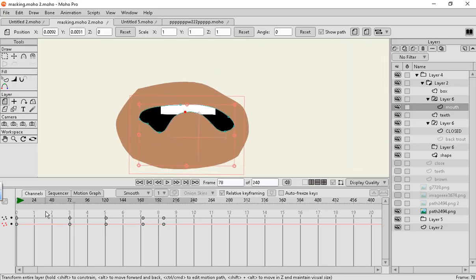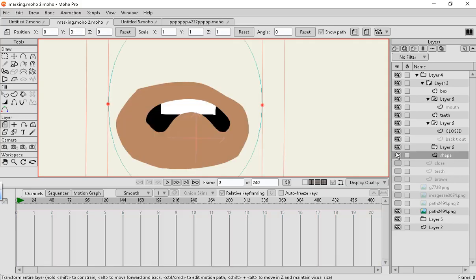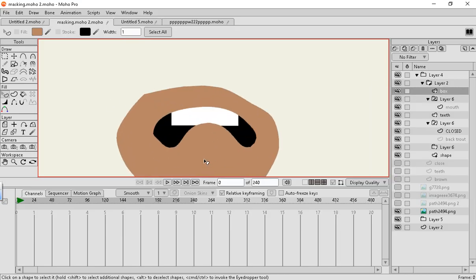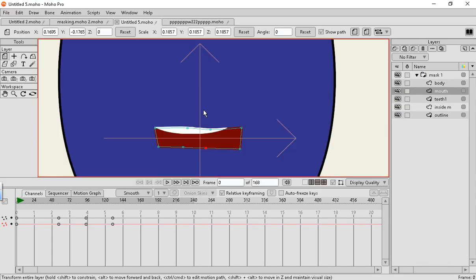Okay. So, whenever you are trying to get the same color as the character, you'll do that here. So if I wanted to change that color, I'll just click on here. Oh, wrong one. Shape. Alright, there we go. So this is where you would change it. So basically, it's the same as the outline we did.